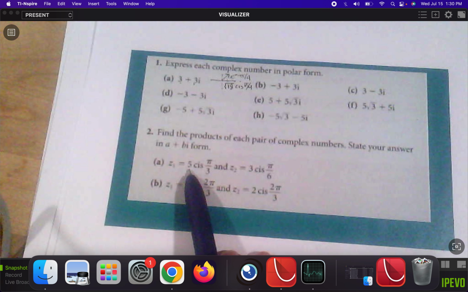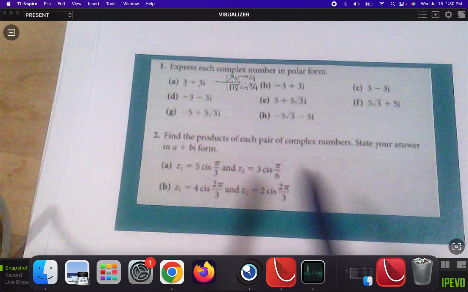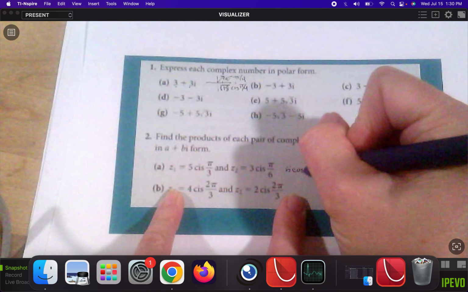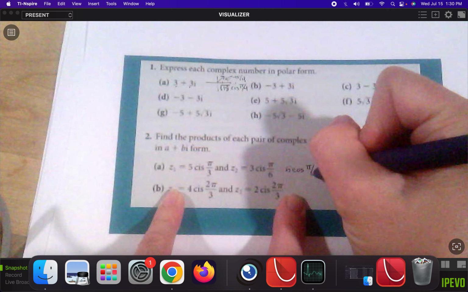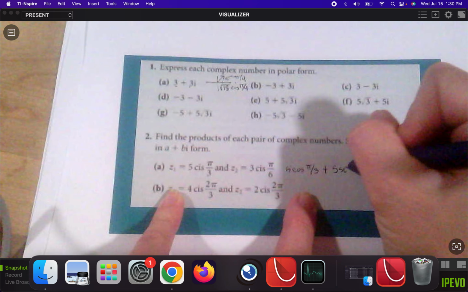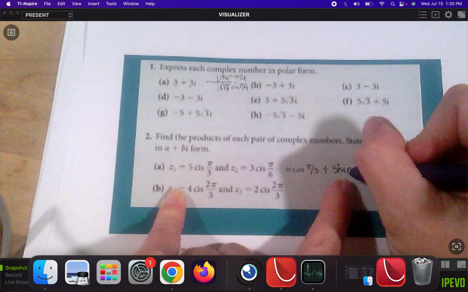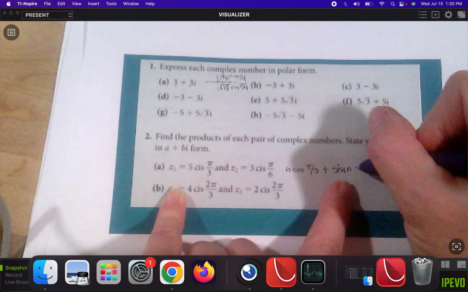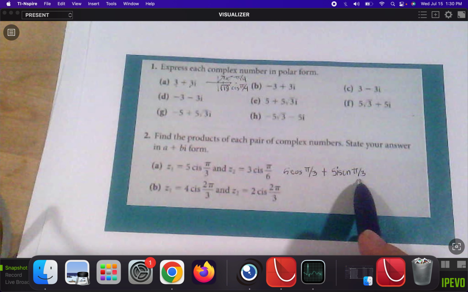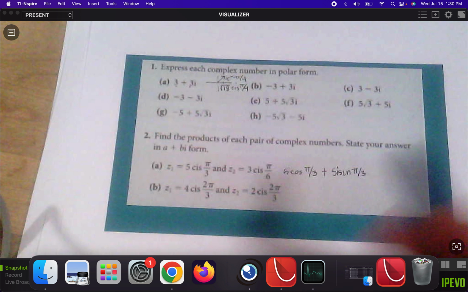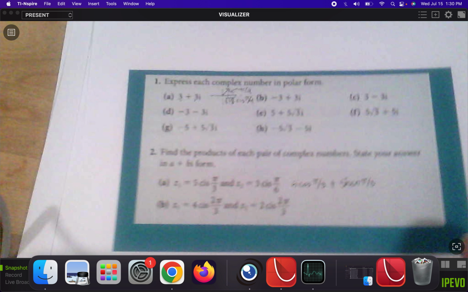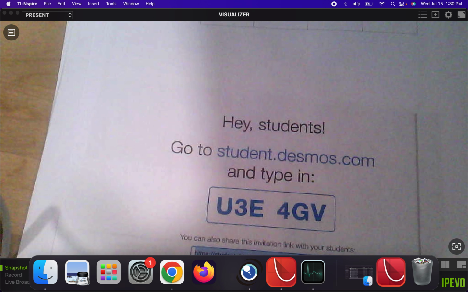And then also this, making sure you feel comfortable taking it from cis form and plugging it back into rectangular form. So you would have to expand this all the way out, right? I did get some comments from people on the last video about a mistake, which was totally real. I missed the sign on the second term when I was plugging it in, which was my bad. So you would want to write that all the way out before you plugged it into your calculator. This form is not as easy going back into your calculator. We will learn one more form, which gets a little bit easier.